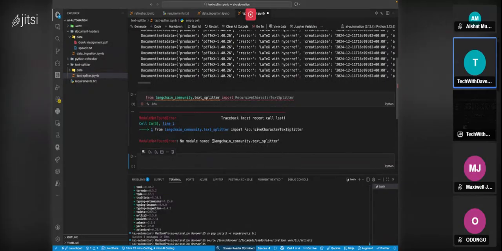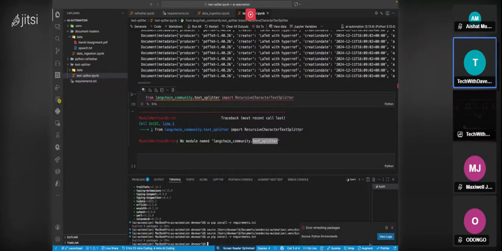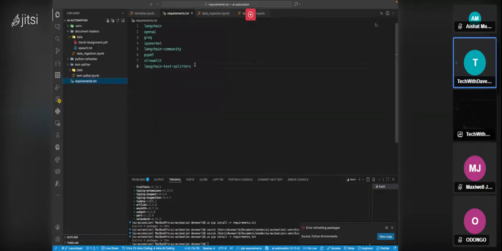Okay, now we're saying no module named langchain community.text splitter. So let's see if this installed again. Go back to our requirements.txt. Let's check if we're spelling the name correctly. Langchain dash text dash splitters. Yes, it's very good. So let's run it again.